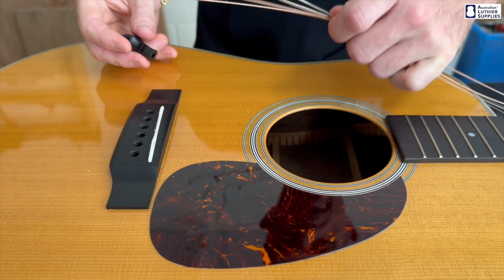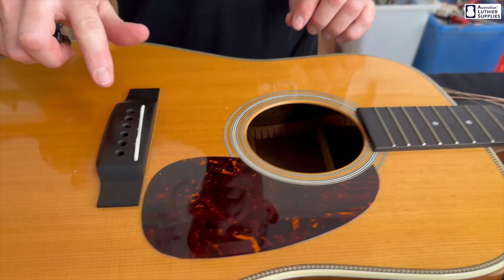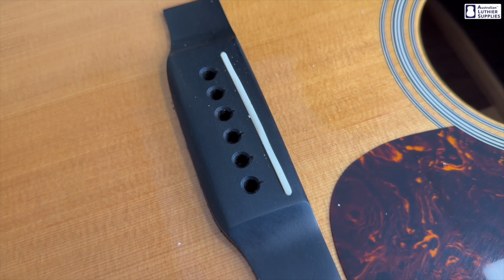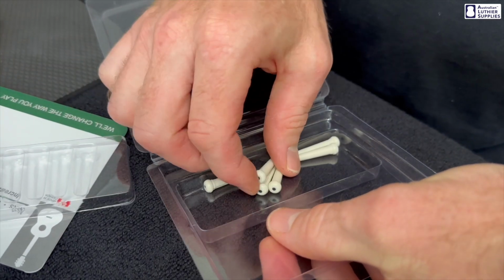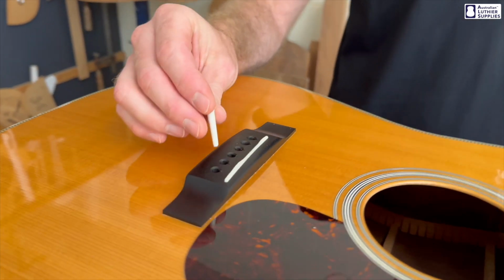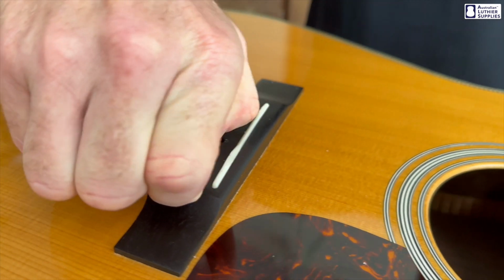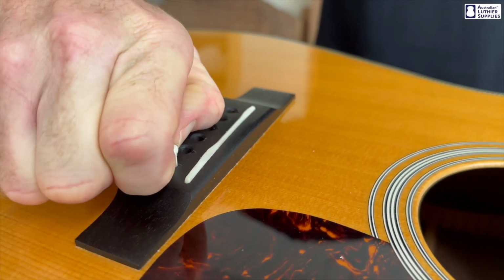So I'll put those strings out the way there, and we've got the nice clean bridge pin holes there that we can test the TUSQ bridge pins in. So it's time to take the TUSQ bridge pins out of the pack and test them for fitting on the guitar. So I'll grab one of these, slot it into the holes. Okay. To me, that's a really good fit.